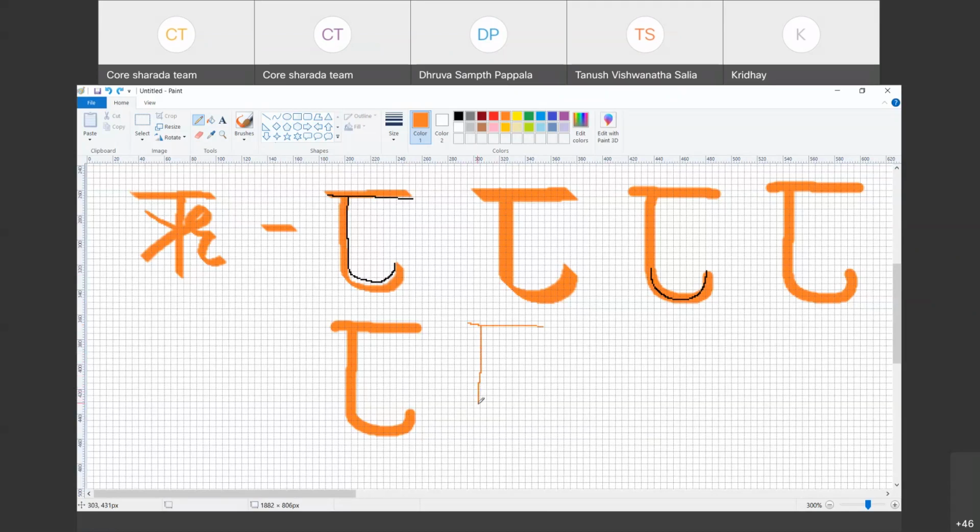When you reach here, from here you imagine an imaginary line. Okay, this is the imaginary line. We are not going to draw this. And from here we make an arc and then stop here. So this will not go beyond this imaginary line. If this is what you wanted me to explain, Nidhi?